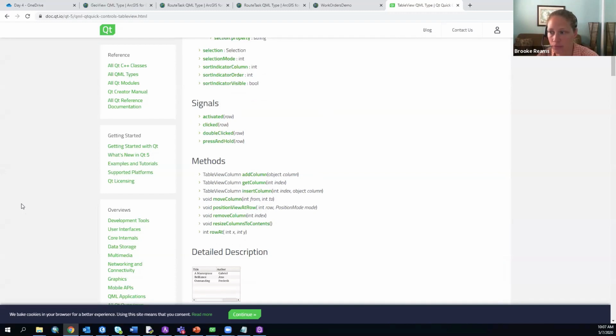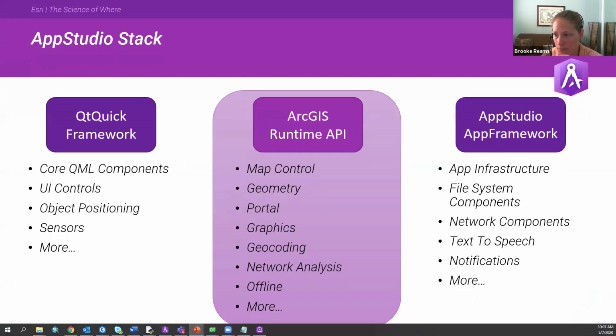That's how our technology stack works. We use the Qt Quick library for the UI. We use ArcGIS Runtime Qt for all the mapping technology, and then our own AppStudio framework for anything in between. The easiest way to see how it works is to be inside Qt Creator.